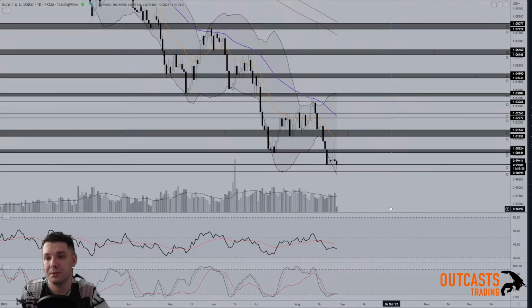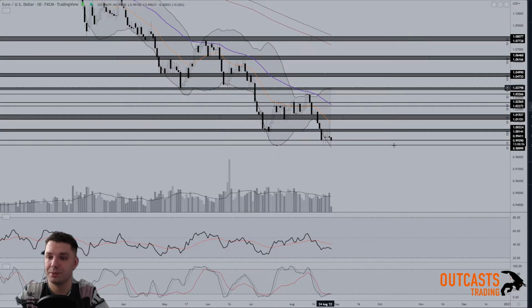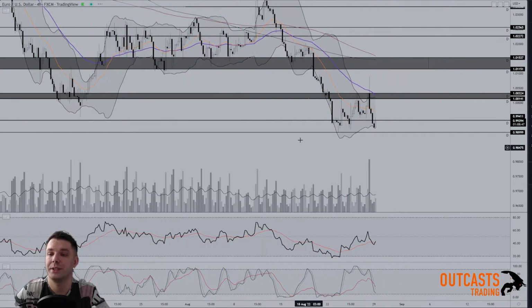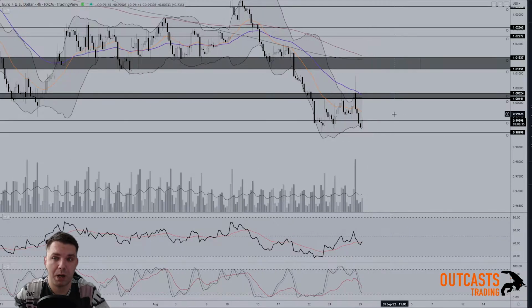Switch my general bias. Right now all the EMAs are going down, 21, 55, 200 on a daily, so everything's going down. 4 hour also, like on today's London opening, it's getting a nice little pullback, probably around the 21 EMA. It will be a nice short opportunity if I want to guess. Overall doesn't look good, so I'm playing it to the downside right now until it tells me otherwise.